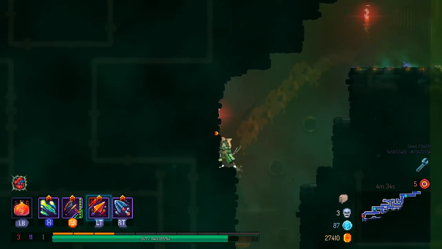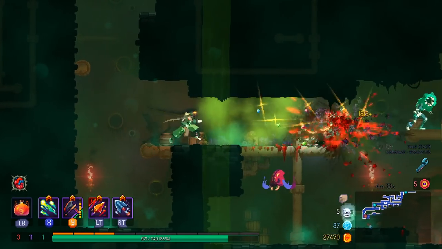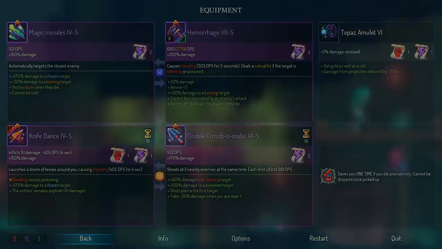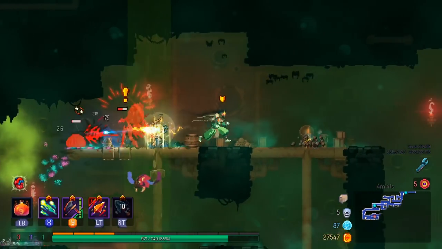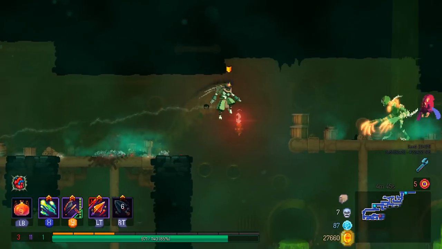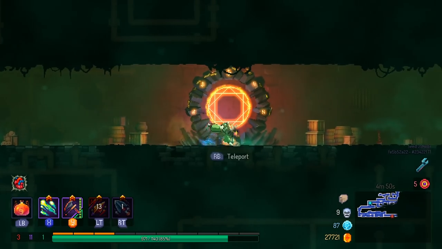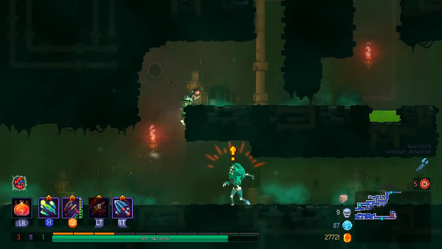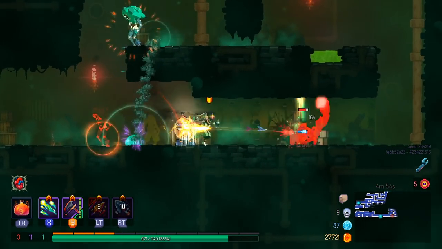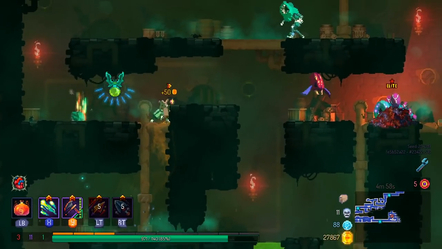Because not only is Hemorrhage a fairly decent weapon, it also, again, has some synergy with the Knife Dance that I'm using. Nah. What I should try to do is, when I'm just in regular areas, attempt to only use the turret for damage, and then just do the dodge-around dance that you know and love so much.